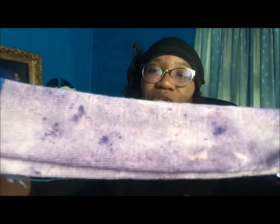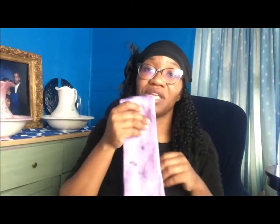And it's in my Etsy shop. Actually, all these are gonna be in my Etsy shop, so if you wanna see a better picture of it, you can go to the Etsy shop and see it. This one is a darker purple, splotchy. It hasn't been cranked. Okay, there we go. That's a really good view of it. It's a little darker, though, it's darker than what's in the picture. Go to the Etsy page, have a look at it.